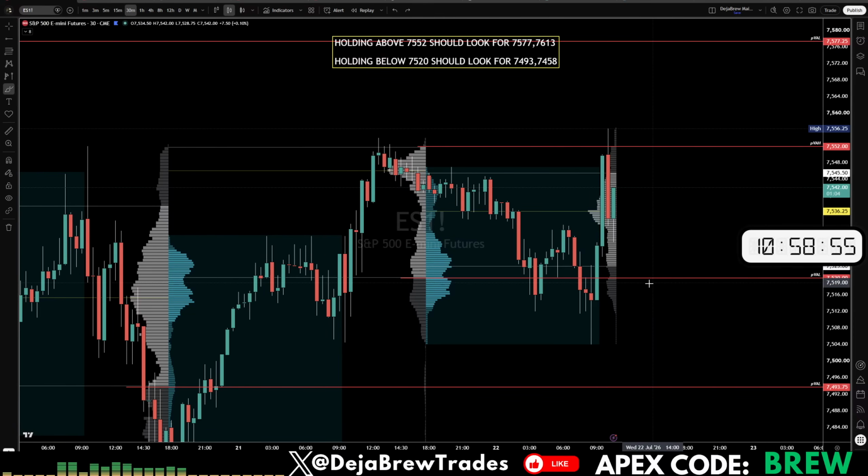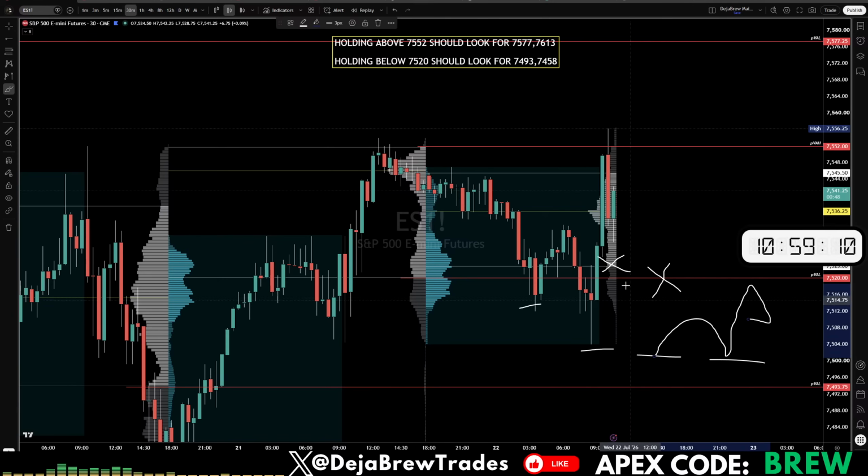This is a failure to rotate and a failure to retrace. We did not rotate today. We did not finish the retrace of yesterday. It's kind of like a very weird bulldog where you have that double bottom and then it pops up and puts in a pullback.